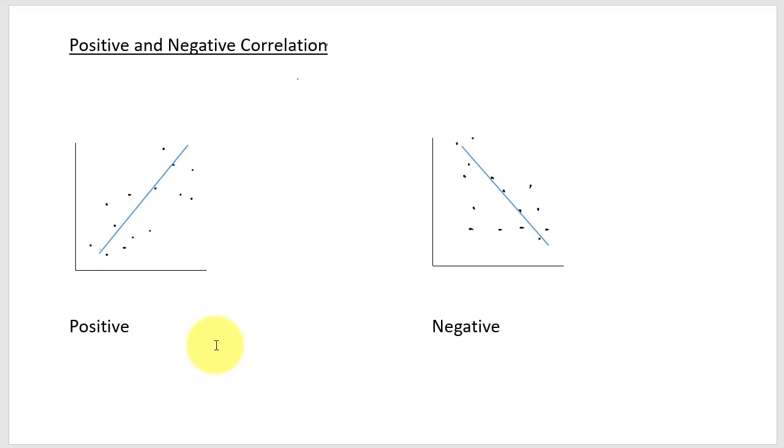Now, when we talk about linear correlations, we're talking about direction. We're talking about a positive correlation or a negative correlation. Again, a positive correlation could be something like height and shoe size. Or a negative correlation could be something like the number of hours you work and your satisfaction. So you could work more hours and become less satisfied. So if we have a satisfaction scale on the y-axis and a number of hours worked scale on the x-axis, as the x-axis increases, so as your number of hours increase, your satisfaction decreases.